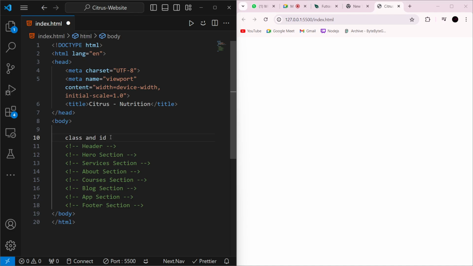I'm saying this right now because we will create the classes and IDs at the time of CSS, rather than writing classes and IDs again for each section. To avoid unnecessary work, we are writing them right now. You will understand classes and IDs at the time of CSS, so no need to worry. But this is the basic definition: classes are used for group styling, and IDs are used for individual styling.